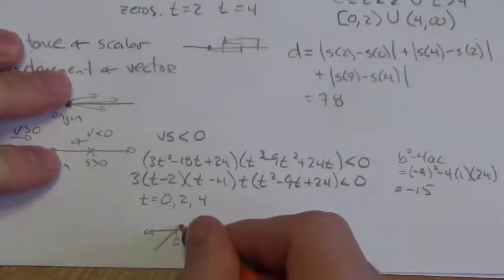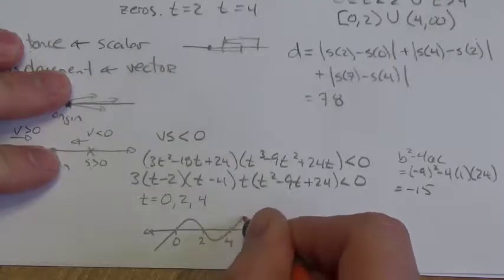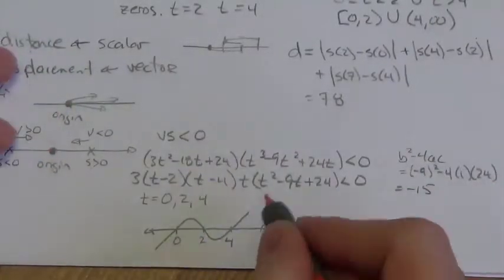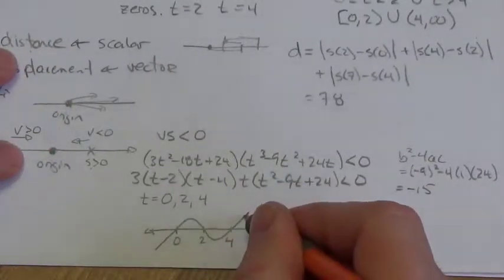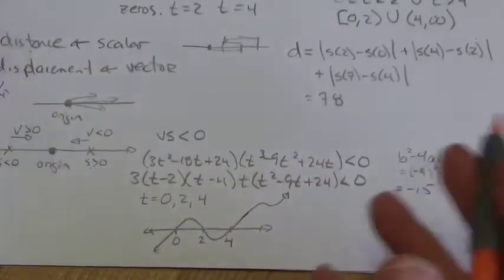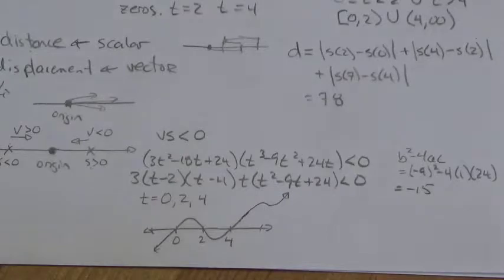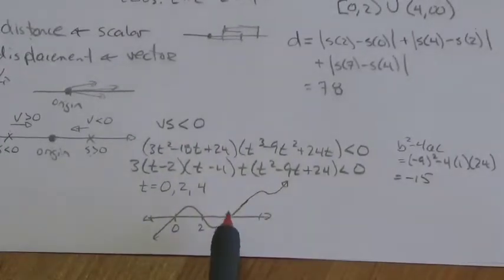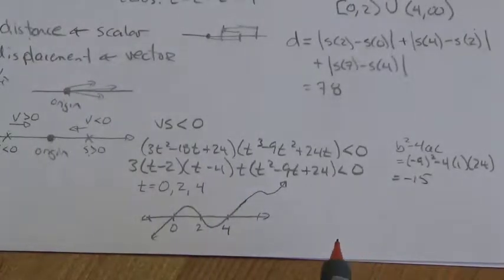So it's going to come up, it's going to come down, it's going to go up. And at some other place here, it's probably going to do another little wiggle up here because of the quadratic right there. But I don't know, and it's not really all that important for this problem. So here's what this function is going to look like roughly around the x-axis.